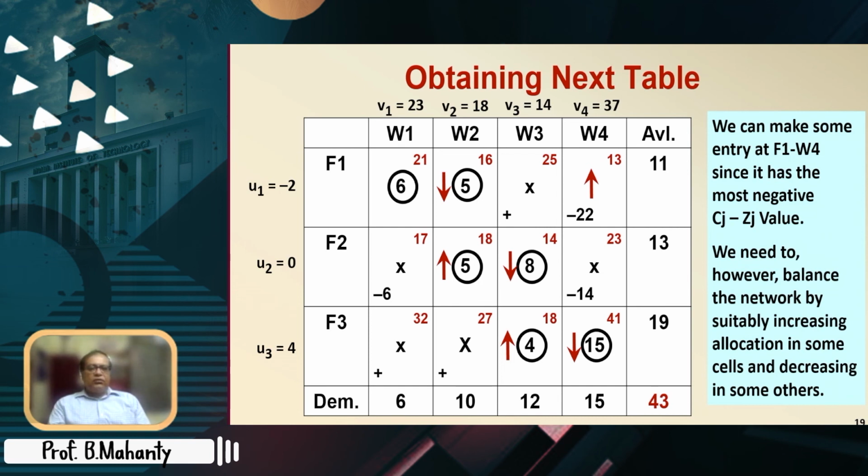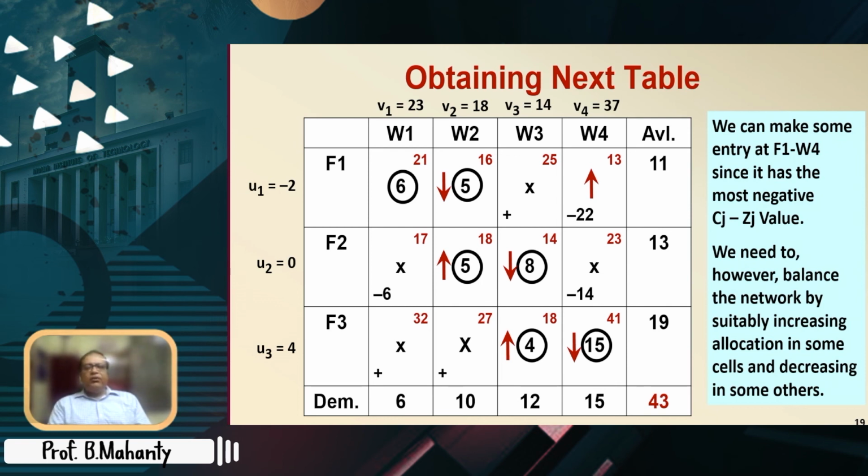All right. So if you understood this closure, then we have to see, out of everything that is going down, what is the lowest? Which is the lowest one that is going down? Lowest one is F1 W2, isn't it? There are three things that are going down, 5, 8 and 15. The rest are going up. So this 5 is the least that is going down. That means this entry will not be there anymore, in the sense that F1 W2 will be the leaving variable and F1 W4 will be the entering variable.